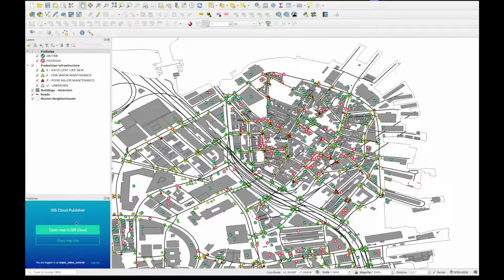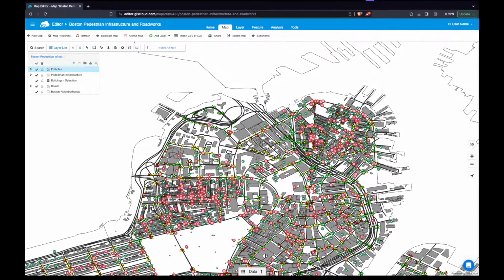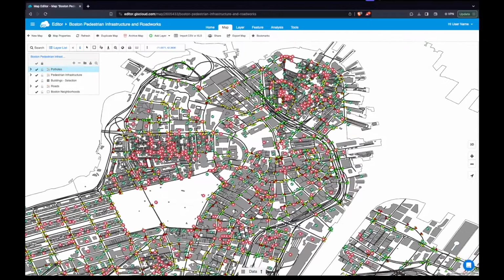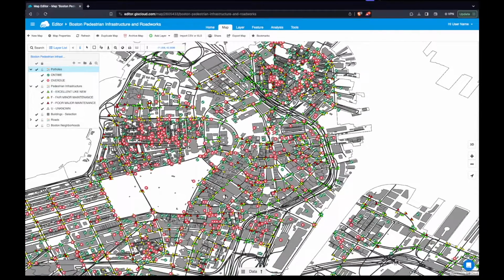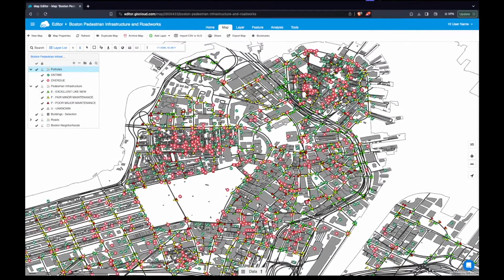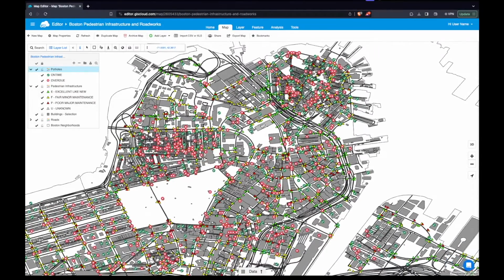Okay, great. Once the map is published, you can open it in GIS Cloud, be it by clicking on the button in the publisher or copying the link to your browser. Now we're in the map editor, and we see that the map is published and all of the classifications and symbology are fully preserved. If you just want to share this data with others, you are good to go. Either make the map public if you haven't already, or for private maps, share them with specific users. If you'd like to continue working on this map, keep watching. Let's make this data editable.